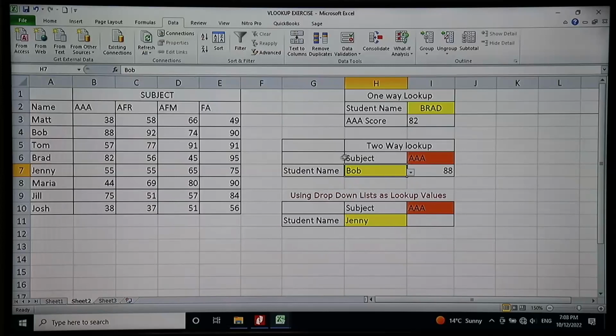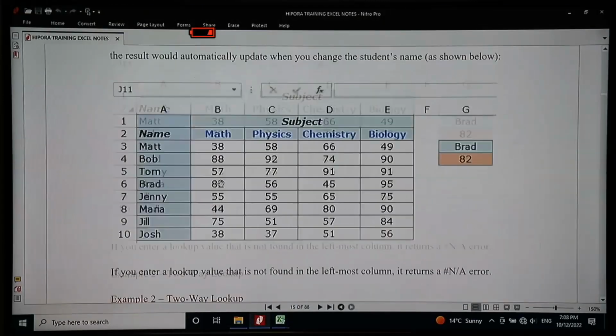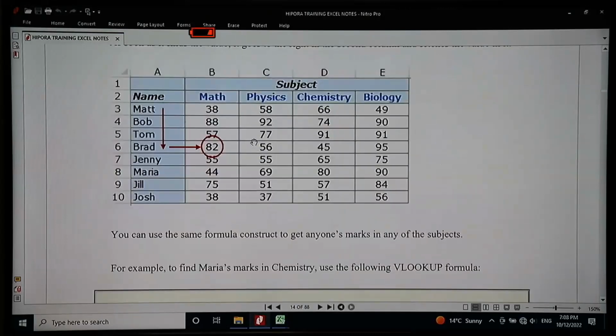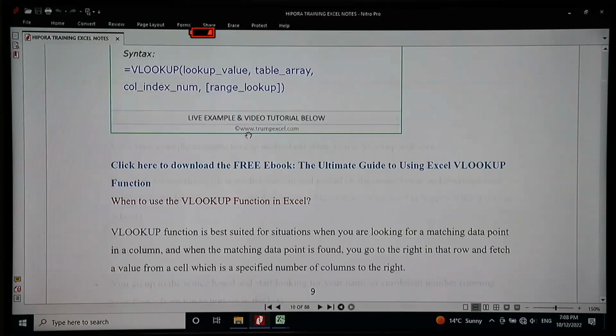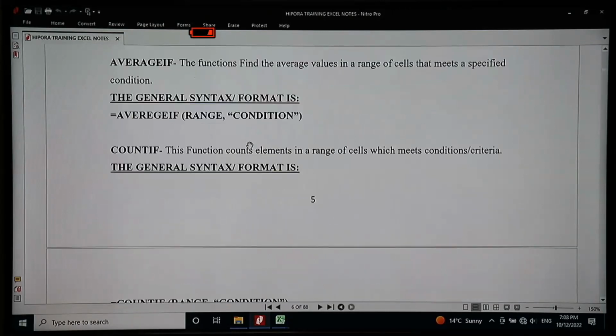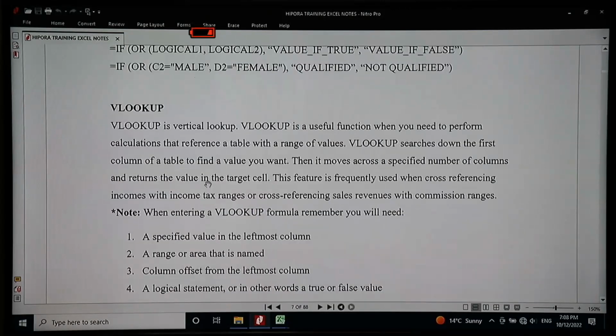So the VLOOKUP function is one of the most powerful functions used to look up values in the worksheet. So I think that one is clear, but I will just have a small recap for the sake of those people who have already lost. So we said that the VLOOKUP function is the function that we use to look up values from the leftmost column, and we are able to get values across the screen.